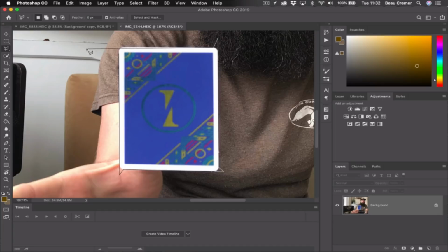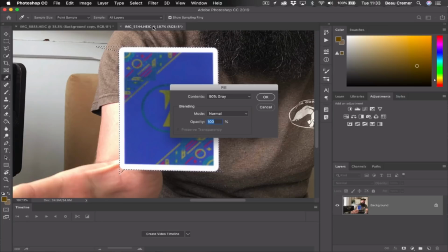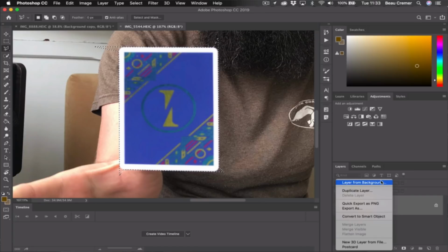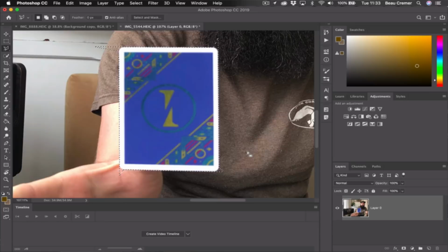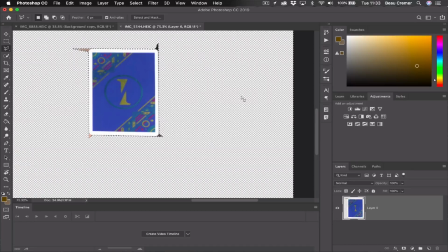So I'm just going to select the card. You can obviously do it in full focus if that's how you want to do it. And then again, inverse, and we want to copy that to, you might get a layer from background because I've messed this up. You obviously want to copy it to your other layer. But if you do what I just did and haven't moved it over yet, you hit control and you hit layer from background, and that transforms it into a layer. So when you delete out, you have a transparent background, otherwise it'll come up with a fill layer.